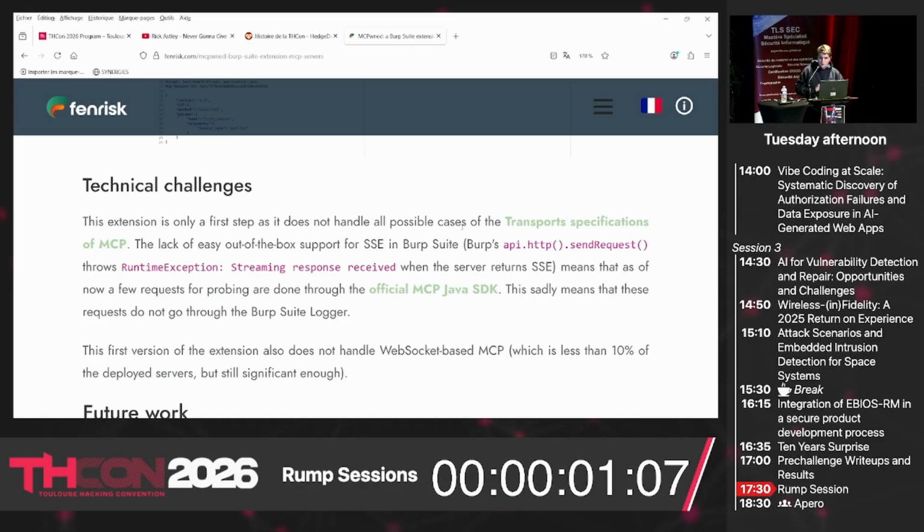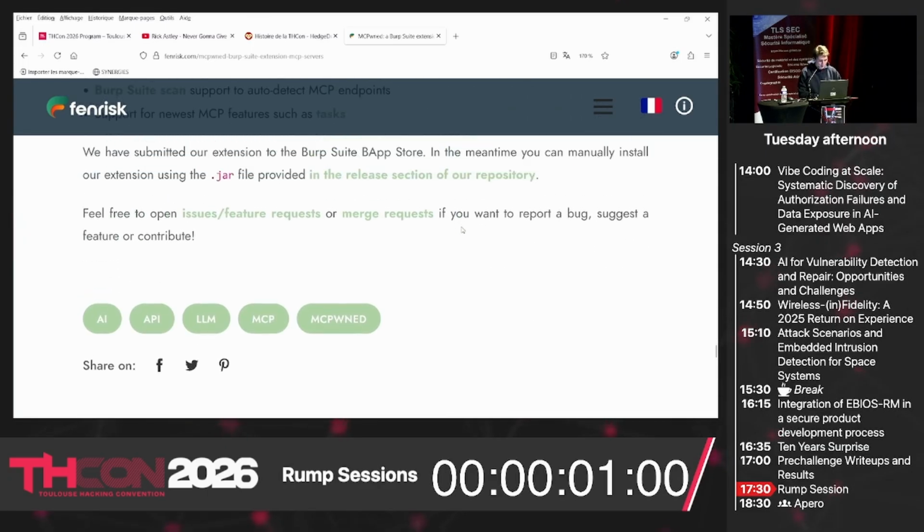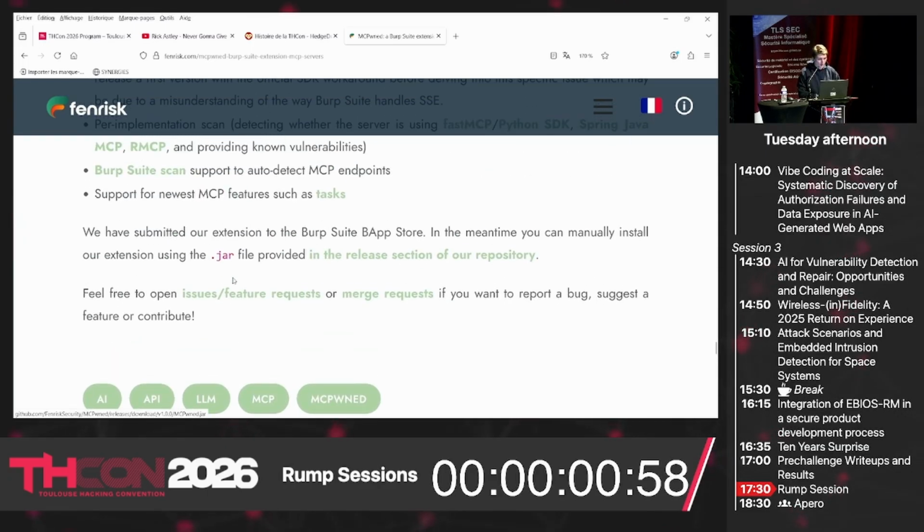So there's still a lot of work to do, but if you're interested, you can go on FenRisk's website, or on the GitHub page for the project, from which you can download the MCPwned jar file to use in Burp Suite, and perhaps even contribute if you're interested in that.